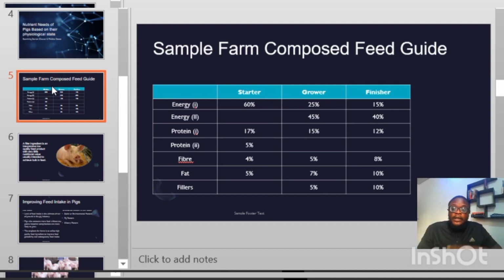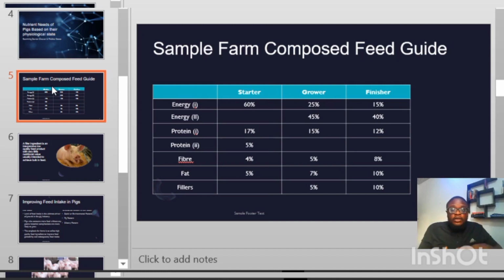You need to include fiber, you need to include fat, and you can find any suitable filler that will add bulk to the feed. In finisher, of course, one thing about having different feed guides for different categories of animals is that it enables you not just to adjust the nutrient requirement but also the cost of feeding these pigs. If you compare what you spend on starter and grower with finisher, you see that your feeding cost definitely will drop. With finisher, you can have a main energy source up to 15%, and then you can jack up the alternatives you are introducing into the feed, up to 40% or even 45%.